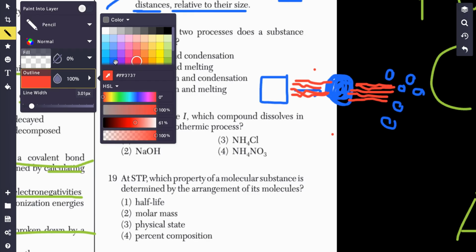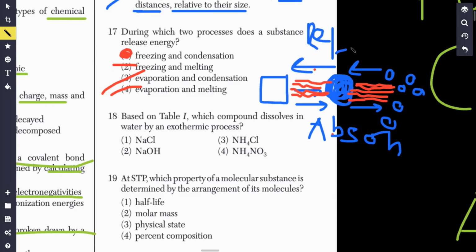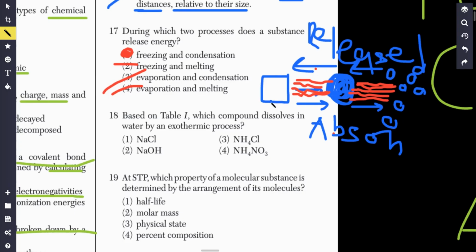Notice how as I go to the right, this represents processes that absorb energy. And you can imagine that processes going to the left actually release energy. When you're going from liquid water to ice, in order for water to get cold enough to become ice, it has to release all of that energy, so that it has less energy, so that it is ice. And same goes for condensation, when a gas turns back into liquid water.